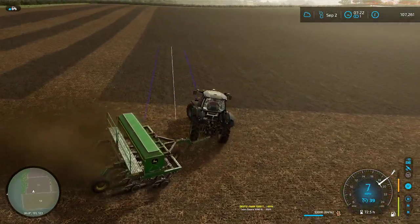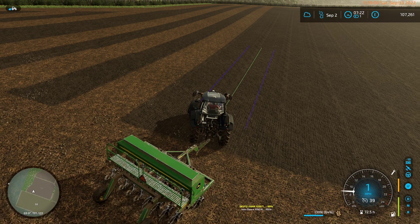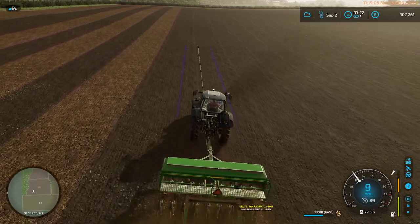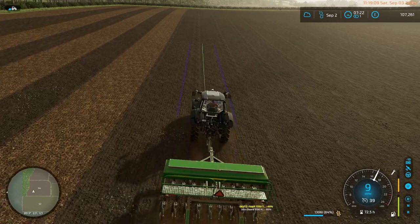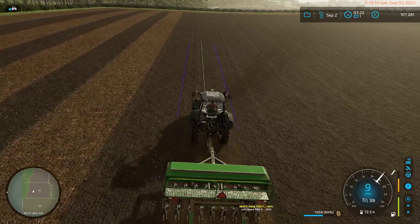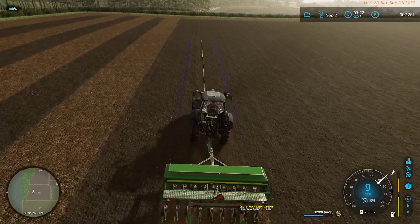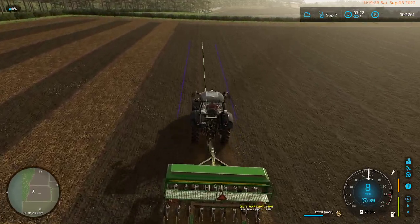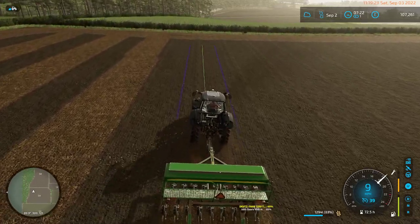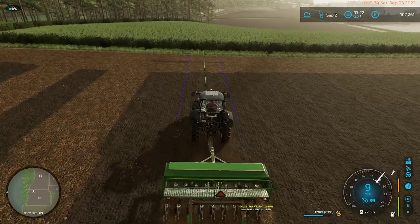I did buy the Bourgault equipment pack in... did I buy it in 17? Can't remember if it was a 17 or a 19 thing. I can't remember whether I bought it or not. I think I bought it and never used it, because I don't typically do fields that need big equipment, and most of the equipment in that pack was huge field equipment. Generally, if it's over 12 meters, it's too big for the farm.